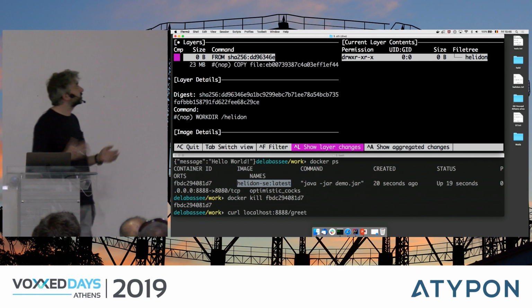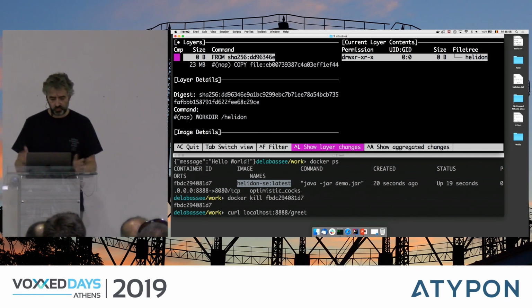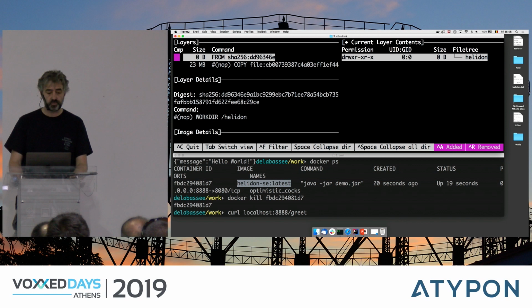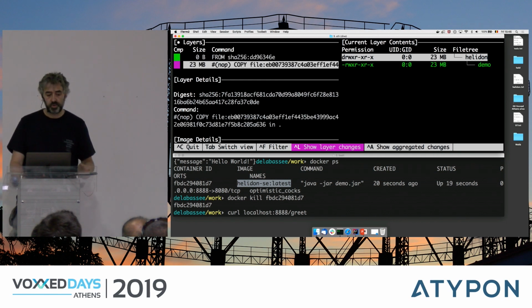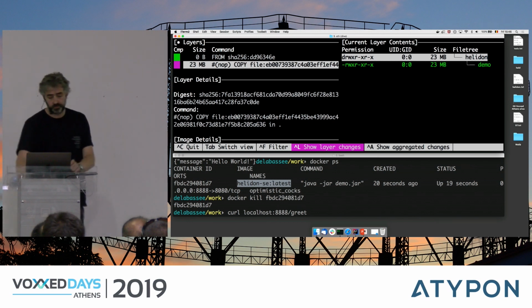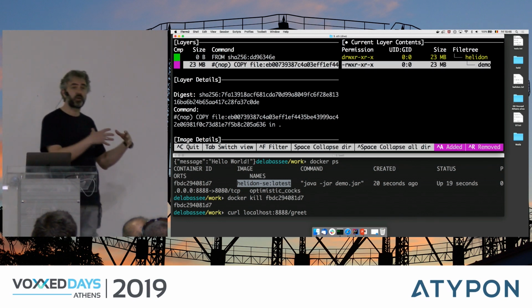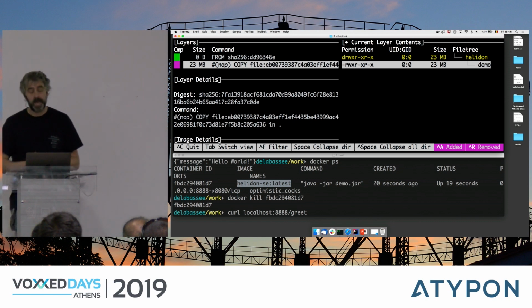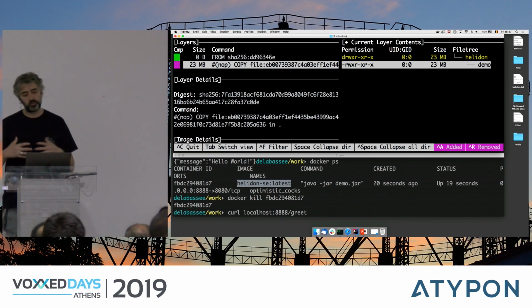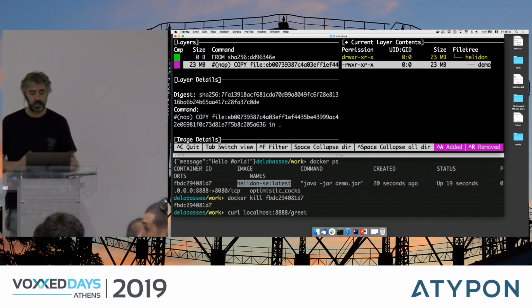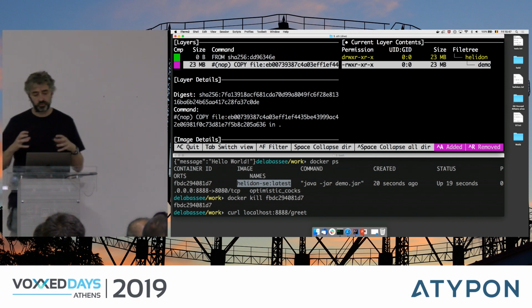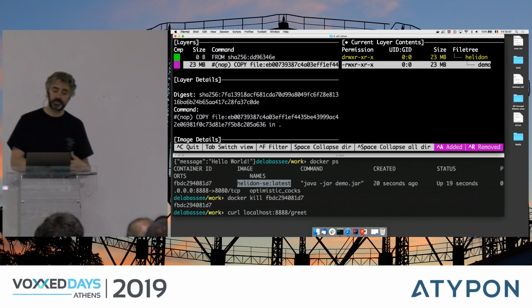latest, you see it's almost instantaneous. So you see the layers, number of layers. We have a scratch base image, so there's nothing. And then we have this 33 megabyte native Linux executable. That is basically the microservices with all its endpoints and Substrate VM embedded directly. So that's really one of the benefits that Graal provides. We have a super lightweight image, and the startup time, given that the images are very small, is also improved. Not only that, the memory footprint is also reduced.